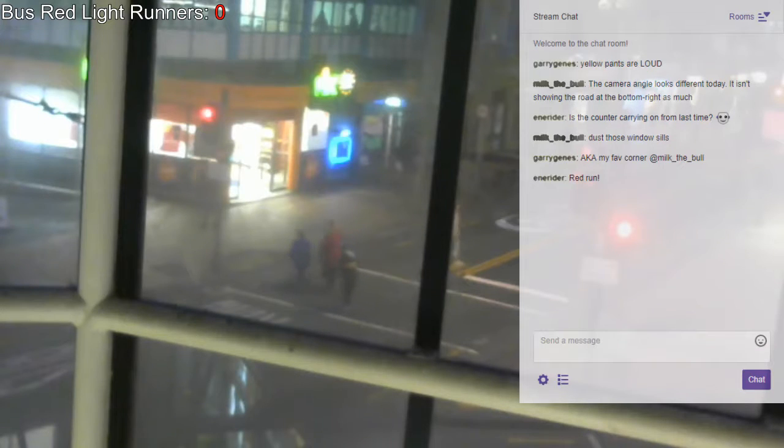Okay, yeah, I did think there was a red light runner. We're going to bump that up. I said 5. You didn't pick how many buses you thought were going to go past. Red light runners. Seems like Inner there is confirming the red run. Yep. But how many red light runners do you think we're going to have?